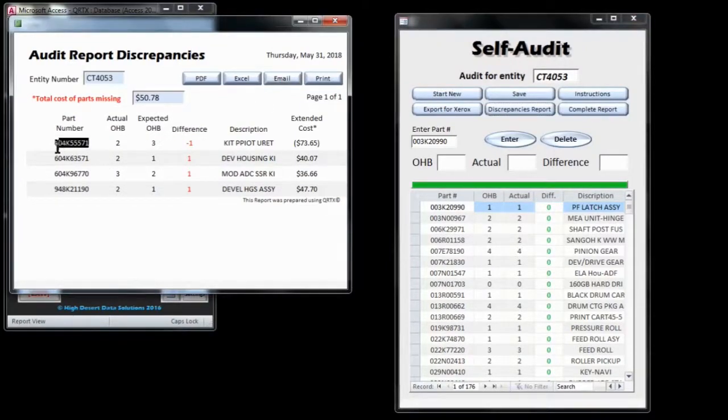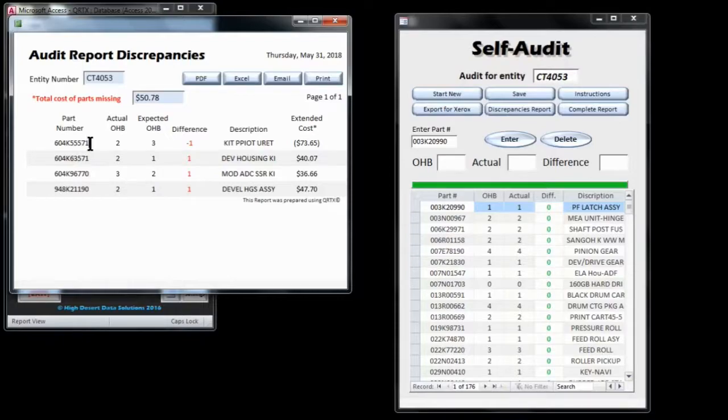Okay, so these 4 parts are not the same as what we should have. This could be because they're missing, could be because we have extra parts, or perhaps we just miscounted. So let's take this list and see what we did.